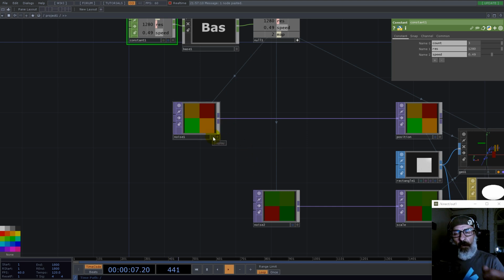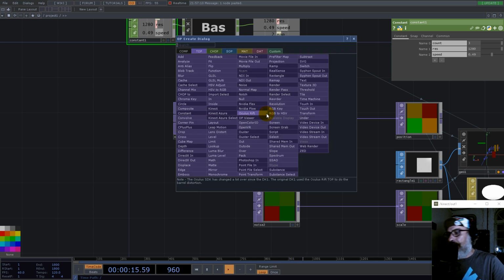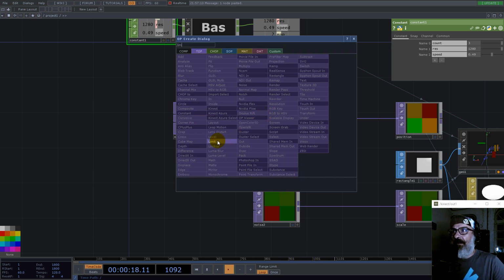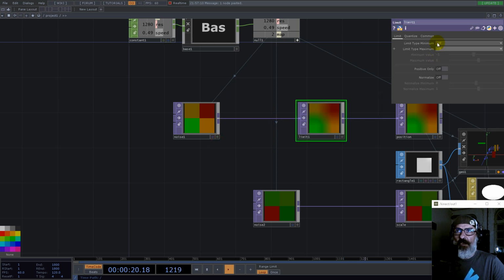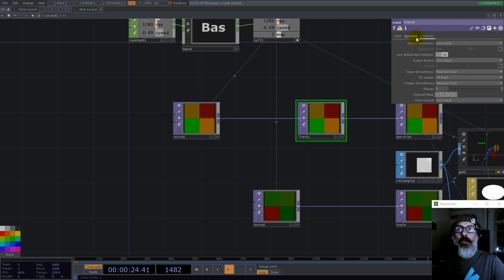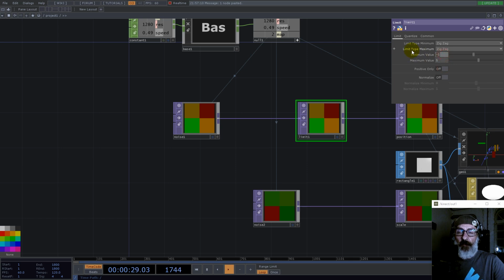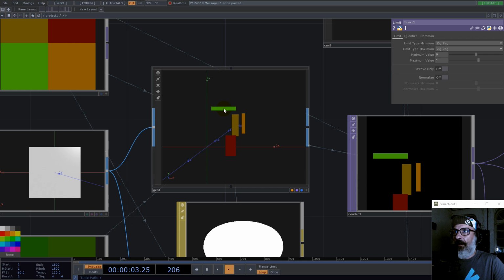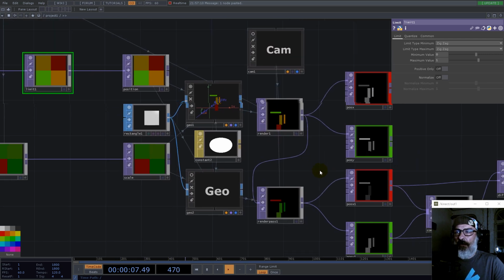As you saw before, one of the points was outside the range 0, 1. So it's good that we use here a limit for the position only. So okay, a limit, and this one goes zigzag in between 0, 1. So now we're good. Yeah, we have this green back with us.